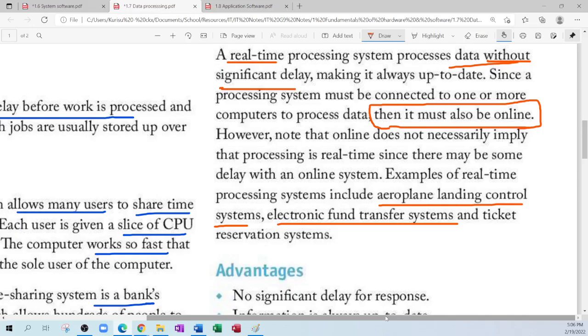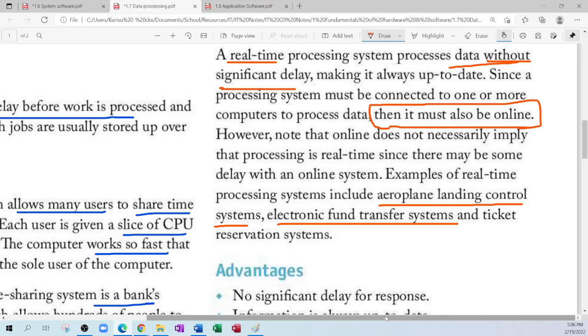Now think about this here. If you go to the ATM and you say you want 10,000 from the ATM, should you have to wait for a specific time or until the end of the month to collect this money? When would you want this money? Immediately. Right, immediately. You want it right away.